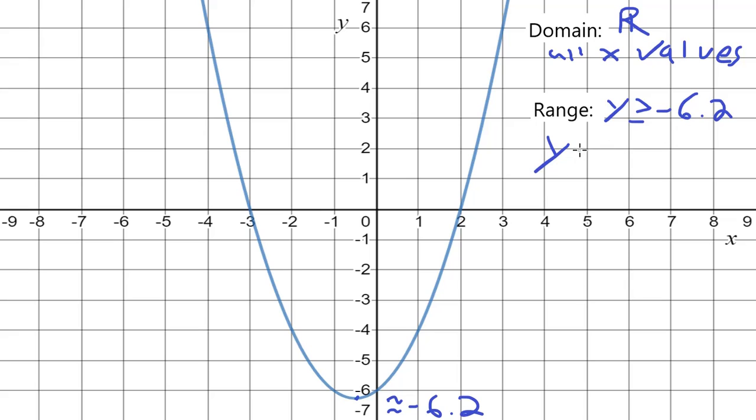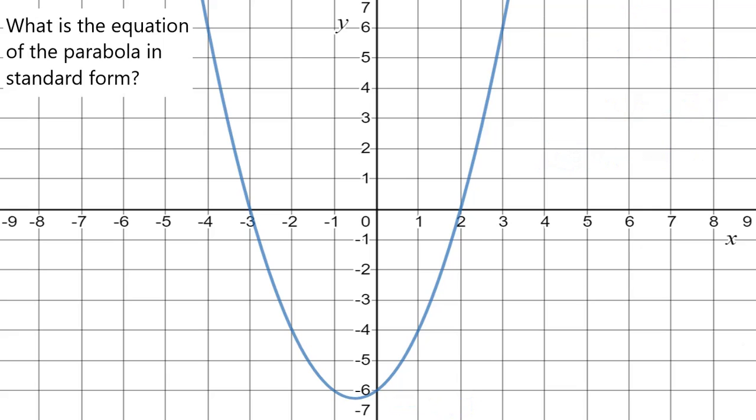Once again, remember that you can always write it like this on a computer, and I will know exactly what you mean, and this means greater than or equal to 2. You could do this to write less than or equal to as well. So if it was going this way, you would write y is less than or equal to negative 6.2. Just write something with an equal sign and a less than or greater than sign, and I'll know what you mean.